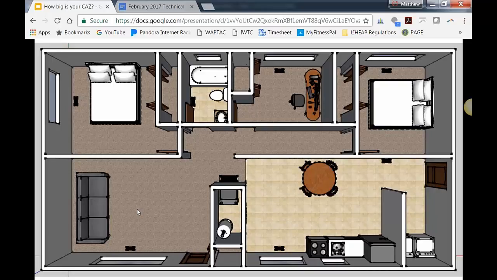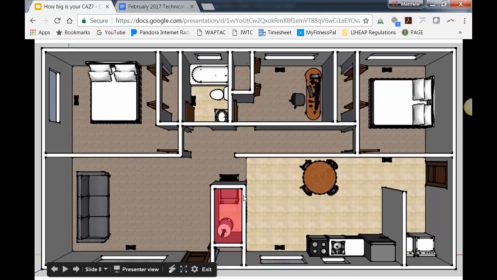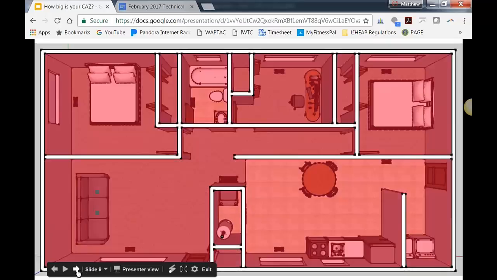Yeah, it's going to change the pressure a little bit, but our CAZ, the zone from which we're drawing air, is still going to be larger. So basically it's not just limited to this little closet, right? It's connected to, and as someone mentioned, right now with all of the doors open, we could make the argument that it could be the whole house. I actually like Tony's argument better, that we should not be pulling combustion air from bedrooms. And that's something to bear in mind as well.